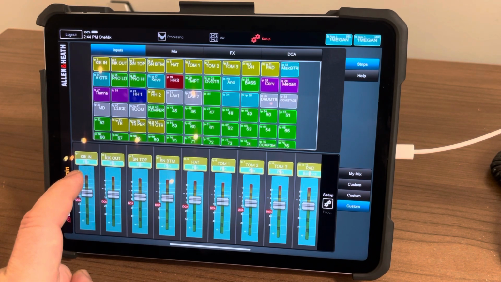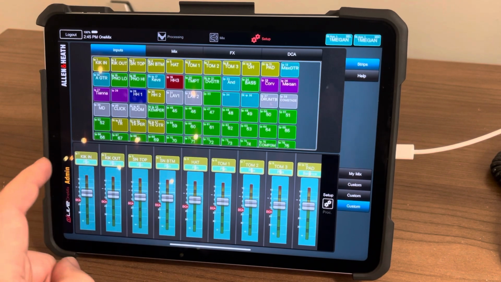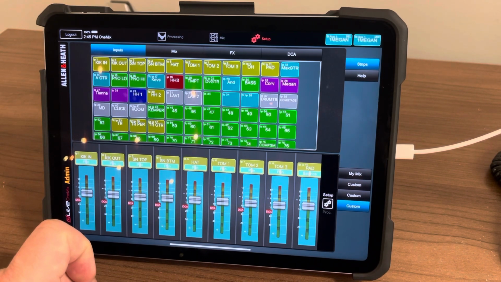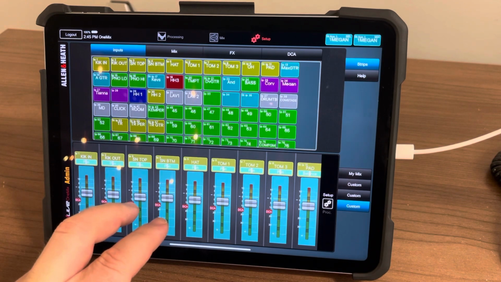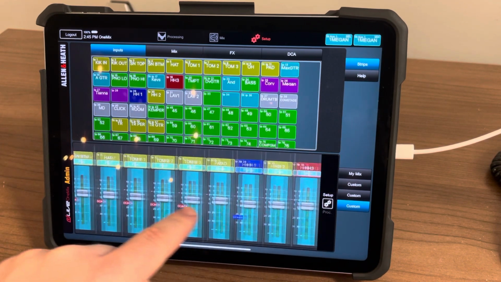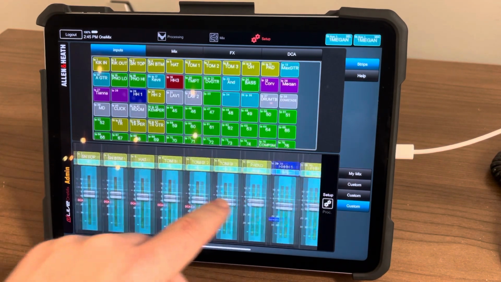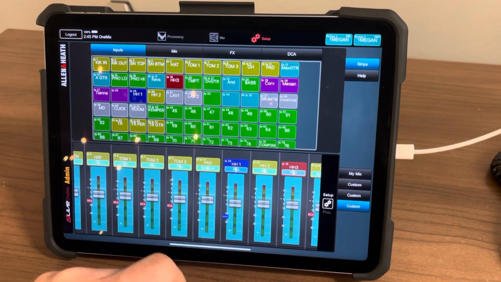So if you're just trying to hear the rhythm and hear the beat a little better, you could probably get by with a little less click if you had more of the kick in sound, for example. But yeah, we have 2 kick mics, 2 snare mics, and all the other drums are living in here. And it looks like there's other handhelds and other stuff here. So you can just build this with whatever you'd like.